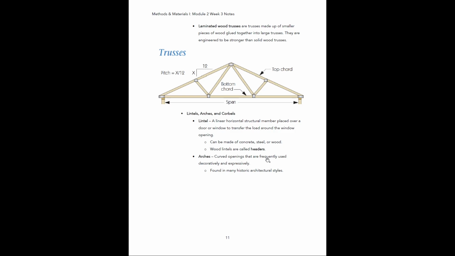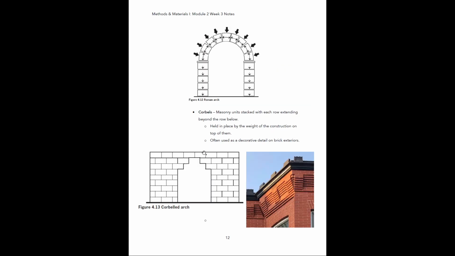Arches, these are curved openings that are frequently used decoratively and expressively, and they're found in many historic architectural styles. Okay, so here is an example of a Roman arch. You can see the way that this works is all these blocks basically are pushing against each other, sort of inward, and it allows them all to be self-supporting, just the way that this is engineered. Okay, and then all the load is being transferred between them, and it's going down through these side walls down to the ground.